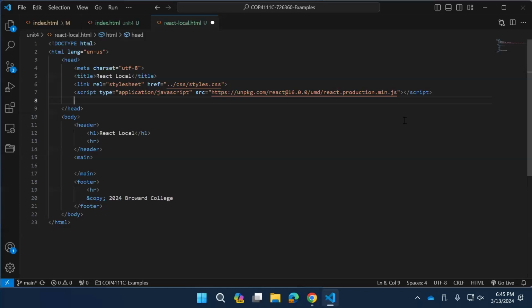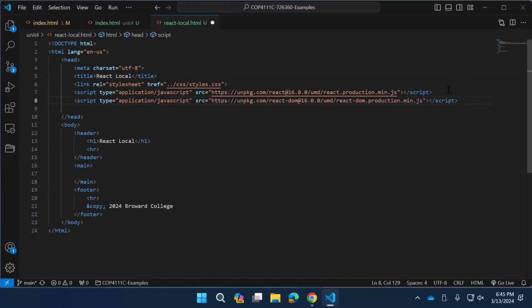Which means that React has a library for that DOM. So here, I'm going to incorporate the React DOM library.